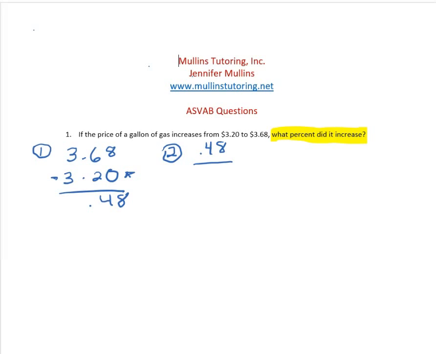Since this zero is not going to make a difference to my problem, I'm going to drop it and just make it 3.2. Since I'm looking for the percent, I'm going to multiply by 100 over 1, because percent is always over 100.